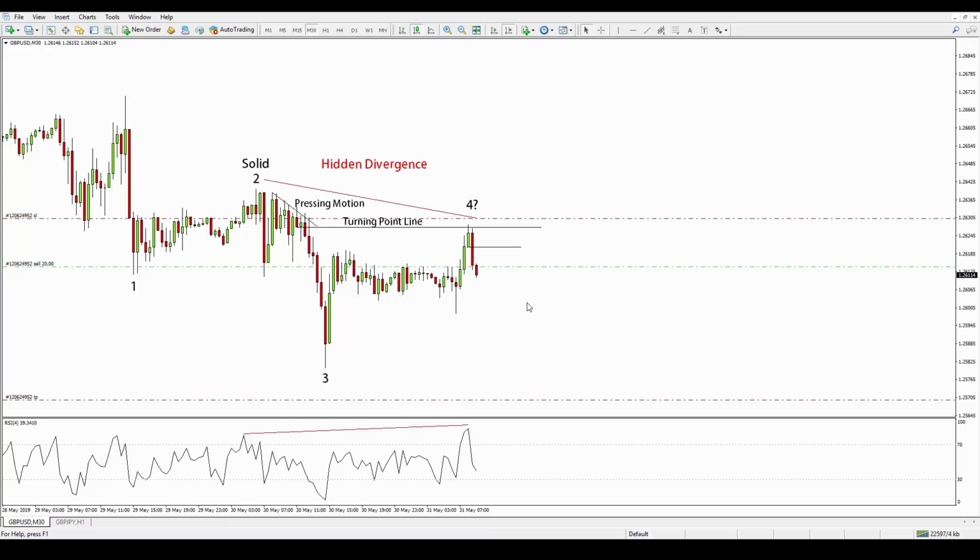Small pieces of evidence without an overarching narrative are meaningless, but if you can find this narrative that we are alluding to, you have a much higher chance of producing a high-quality trade. Another piece of this narrative is the comparison between the strength of the vector from number 2 to number 3, and the vector from number 3 to number 4.